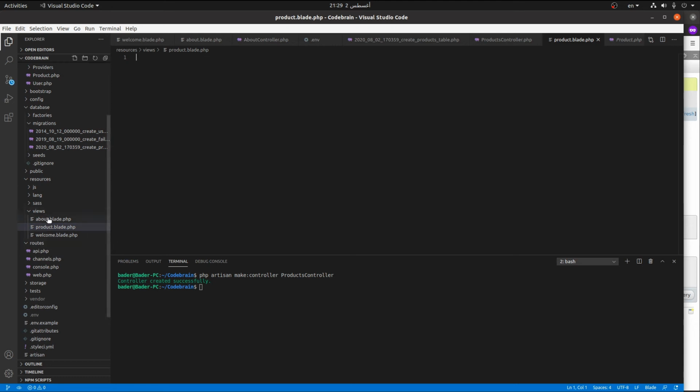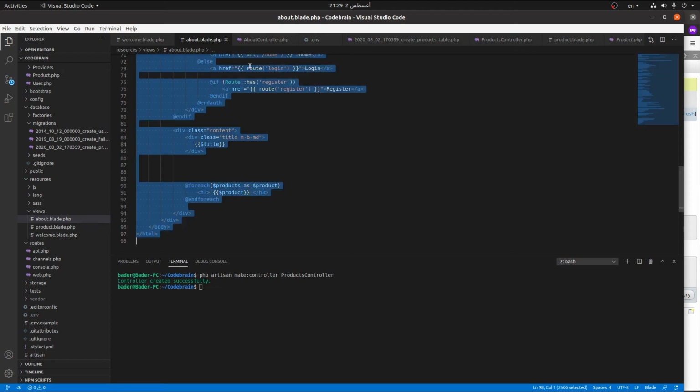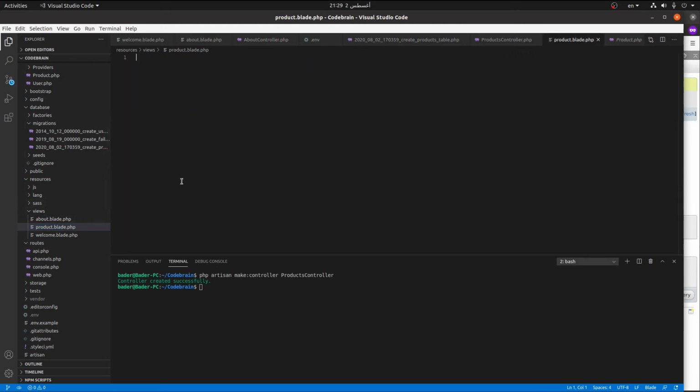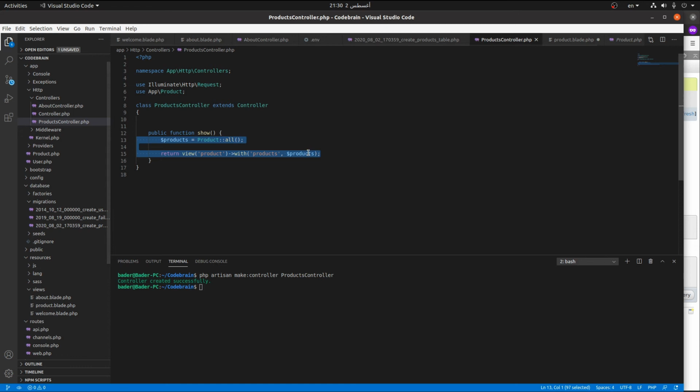Let's copy something. Let's copy this, I am super lazy, and let's paste it in the product blade. Okay, and we are going to clear this, and cut this and paste it here. So we are going to loop through the products we have defined here.